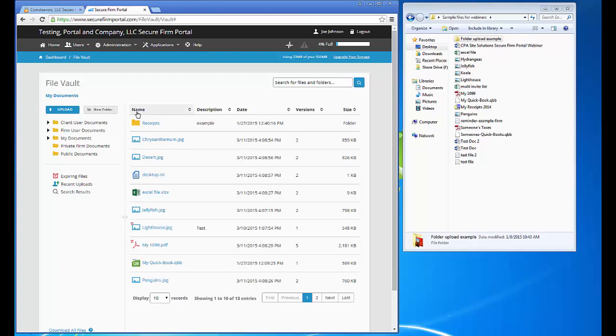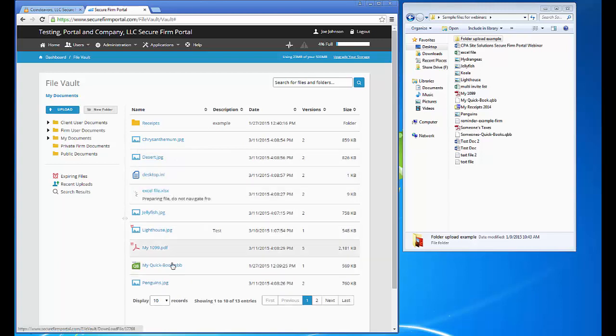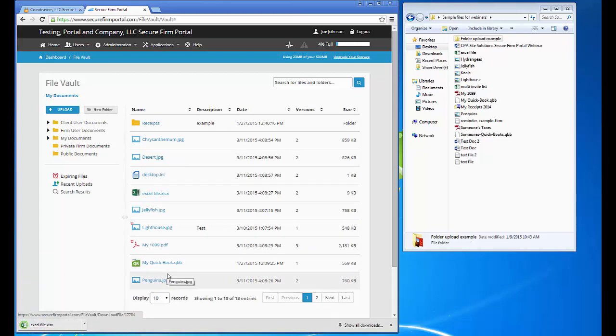So one thing I do want to point out is the right-click functionality is still available in the Vault. So right now I'm just going to right-click on this file, and it gives me the menu where I can rename a file, move a file, delete a file, set the expiration date, set the version history, or see the properties of the file. So that same functionality was in the old portal, and it still carries over to the new portal. I can just right-click on a file name and choose any of those options that I need to. If I wanted to download one of these files, I can just click on it, and it would download the file just like that.